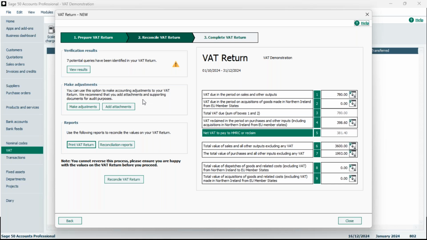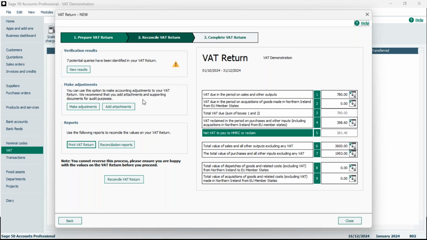So it could be journals to the wrong nominal code, it could be manual adjustments used in error, and it could just be if people have been doing the VAT return transfer journals manually, it could be that there's been transposition of numbers, etc. So historically, lots of people did it manually. It's something we're going to cover in a bit more detail in tomorrow's session, but there's a few different things that could potentially cause that.